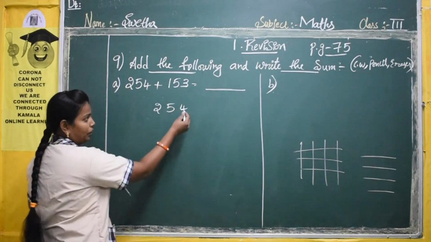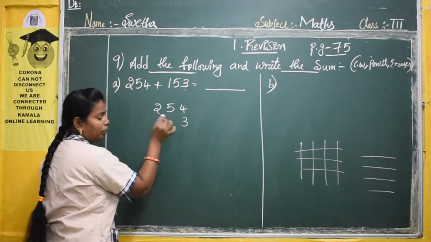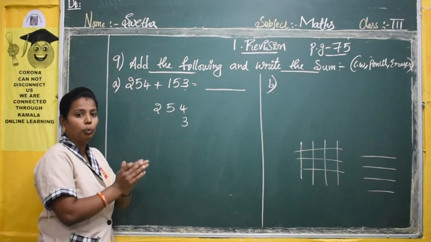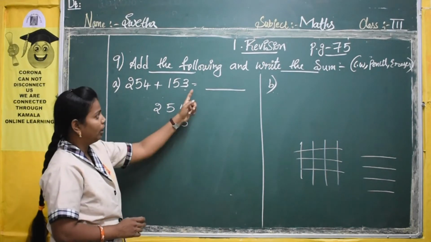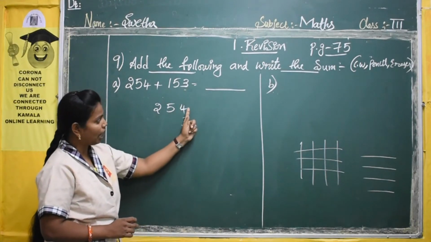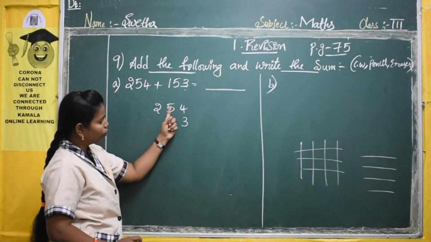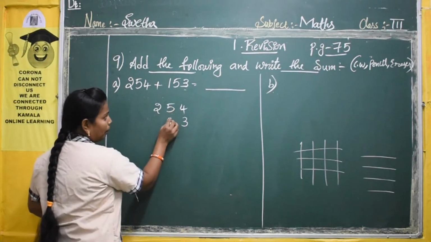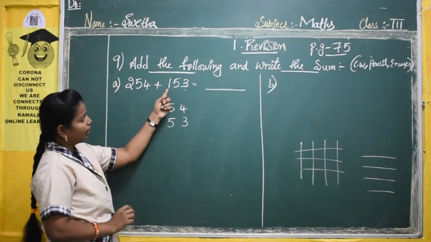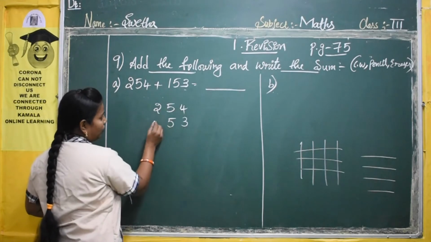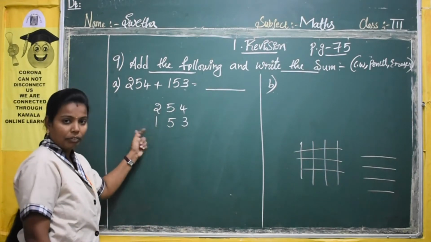Now we will take the last number and write it under the last number only. I want everybody to write all the numbers in a straight line. So here 3 we have taken, under 4 we have written. Now here 5 we will take, and again write exactly under the middle number. And what is the third number? 1. That one we will take here in the first place, under the first number.